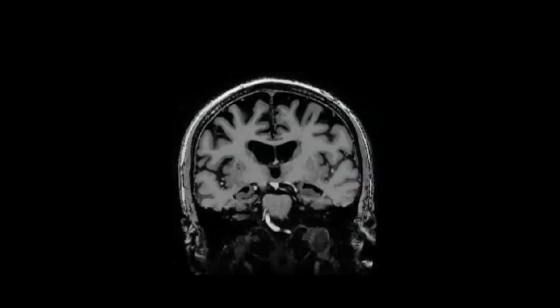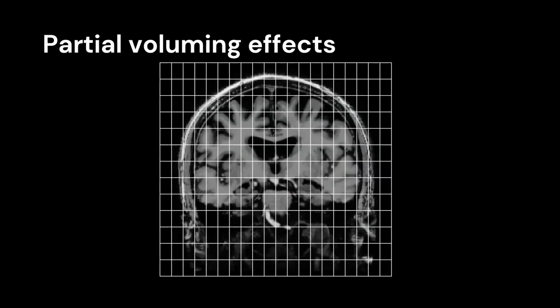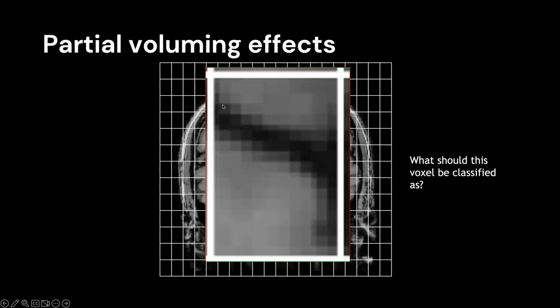So how does FreeSurfer work? To understand how FreeSurfer labels and characterizes each one of these structures, we have to talk about something called partial voluming effects. Most of these neuroimaging software work by measuring or characterizing each voxel in the brain. And a voxel is basically a 3D pixel. So if we divide the brain into voxels, and we select each one of these voxels, we need to decide what type of tissue is represented in that voxel.